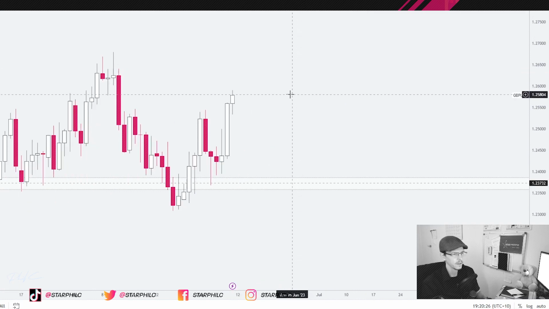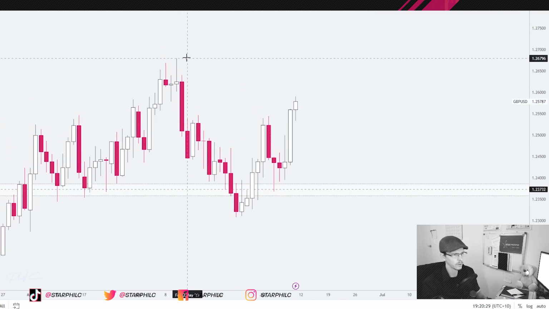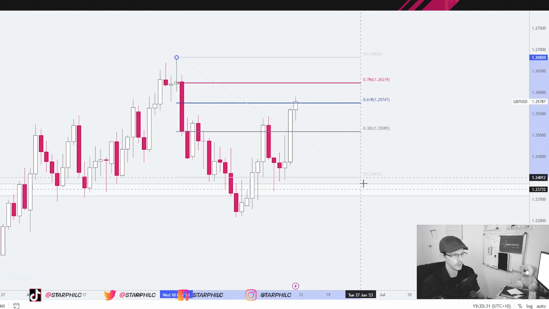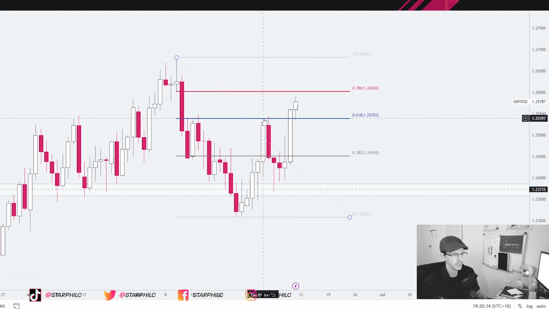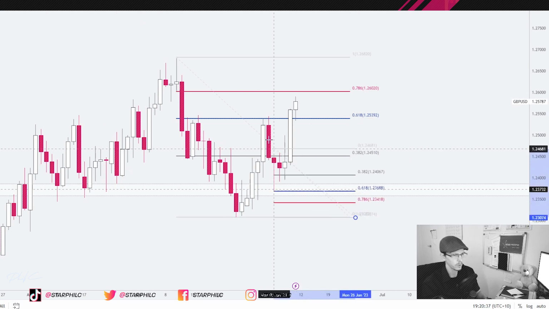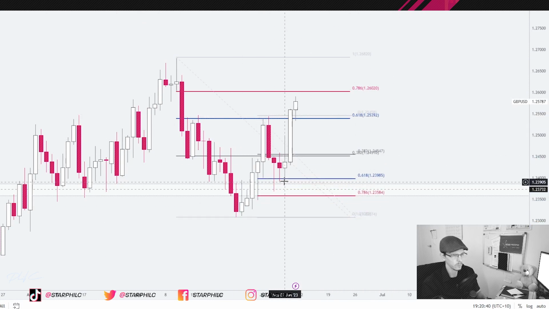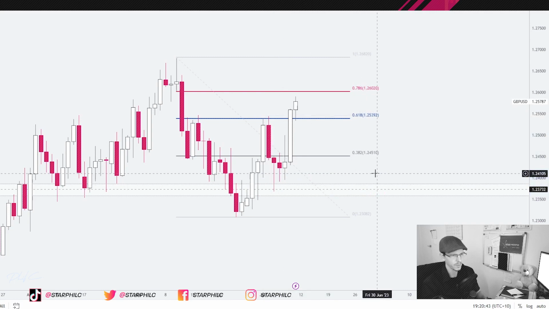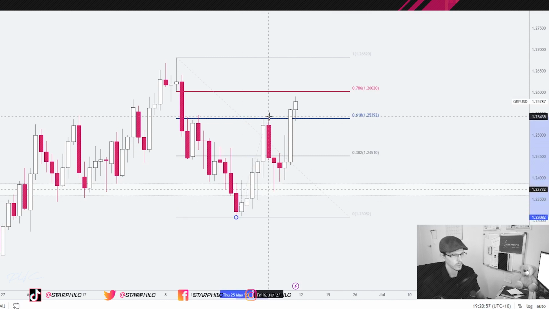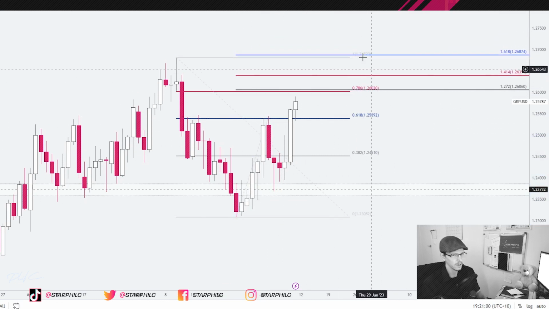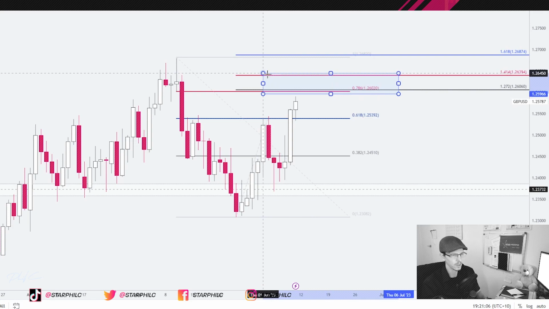It's finished. The next potential trade I'm looking at on the Pound Dollar is a Fibonacci swing high all the way down to swing low. We have a 618 right here, which is our B point. And then we have another 618 right down here, which is our C point. So what I want to look at for the next coming week as price action moves up towards these highs into the 786, I'm looking for a potential Gartley pattern here. So Fibonacci extension tool, swing low all the way up to swing high, back down in. You can see that we have a 127 and a 786 right here, okay?